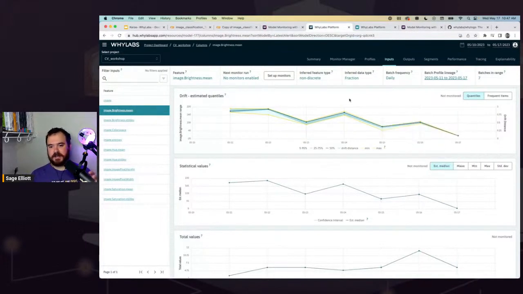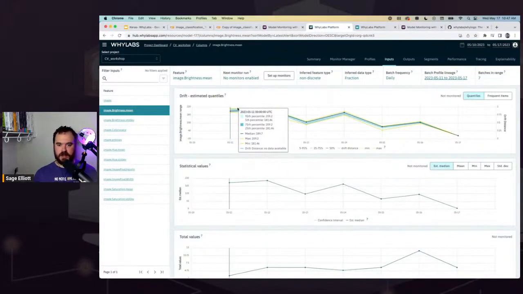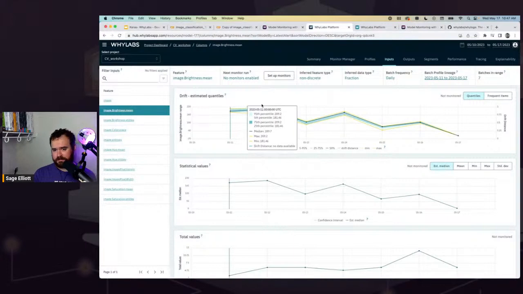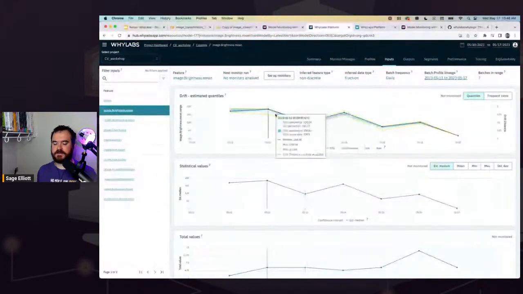So just looking at this visually, we can tell something's probably going on with our data, right? And we know we're looking at the mean brightness value for our data set. So if we had expected, like, this is a good range, which, again, we'll compare in a little bit with the profile that we created earlier on our training data set, we can tell that this is a big change in basically brightness value.